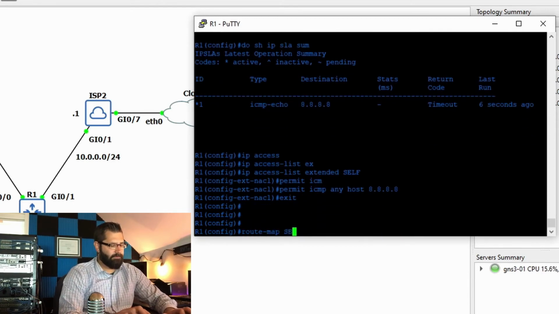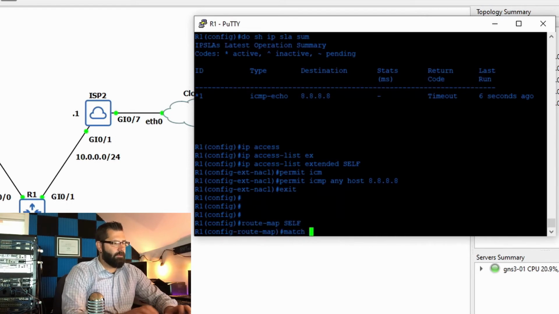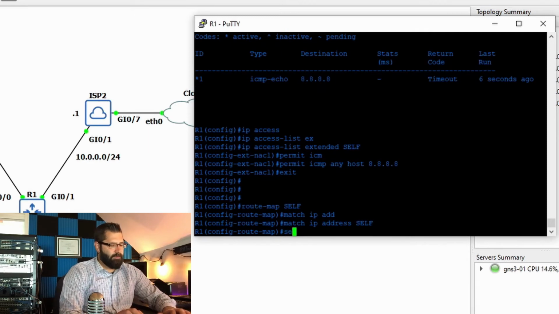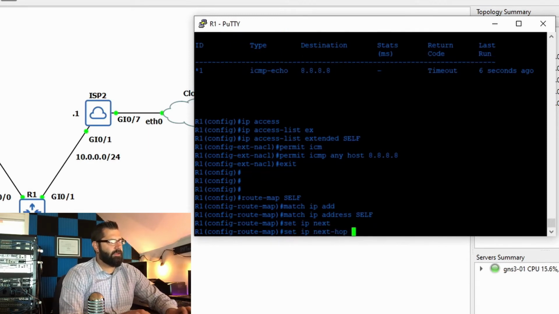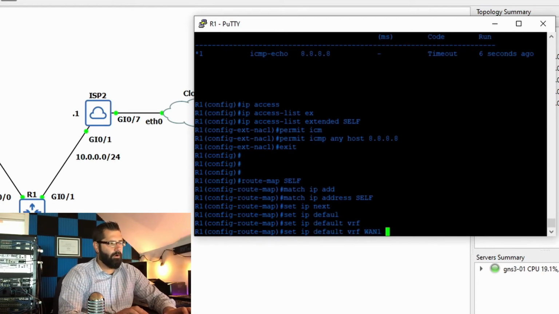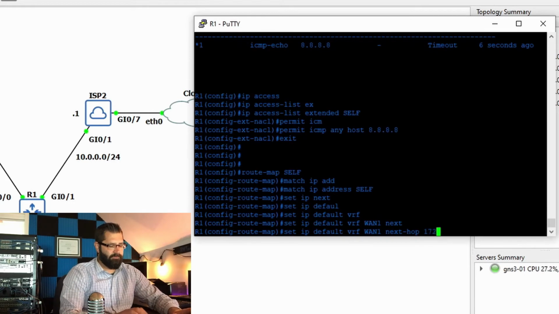route-map self, match ip address self, set ip next-hop 172.16.1.1. Actually, set ip default vrf WAN1 next-hop 172.16.1.1.